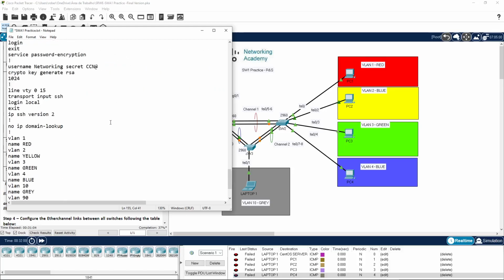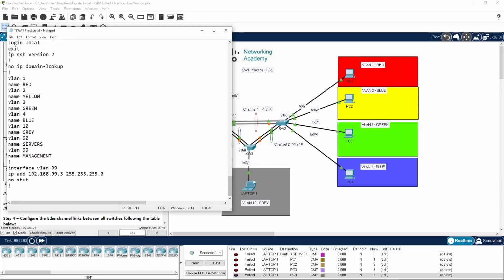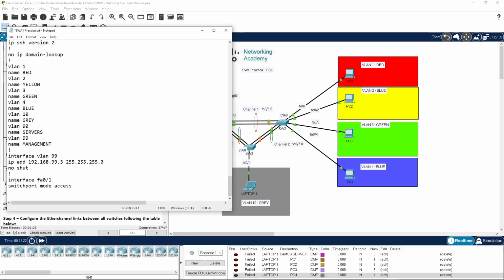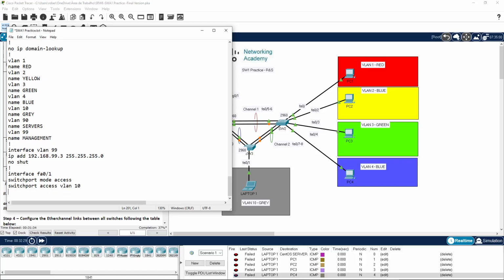So I'm already here, switch 3. We're going to go ahead and type the command necessary to do that. If you recall, we just have to go to the interface configuration. So interface FA0/1 according to the topology, and we need to assign it to VLAN 10. First, we need to make the port an access port with the command switchport mode access. And then we can assign it to a VLAN with switchport access vlan 10, which is the corresponding VLAN for the specific port. I'm going to copy paste this for all the other devices.